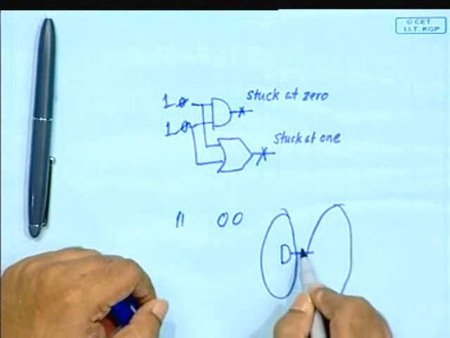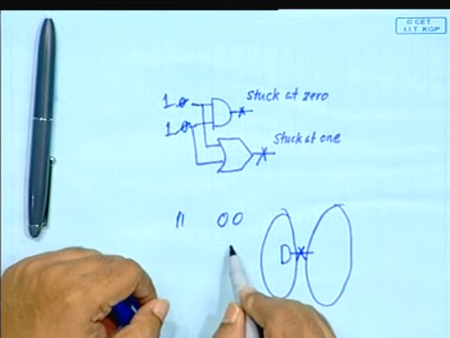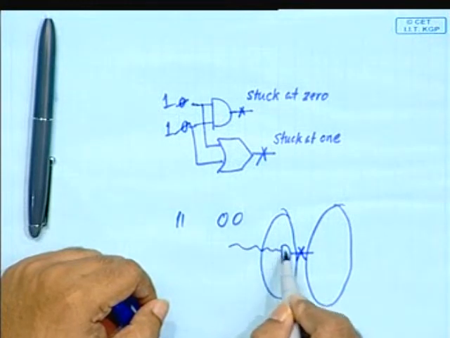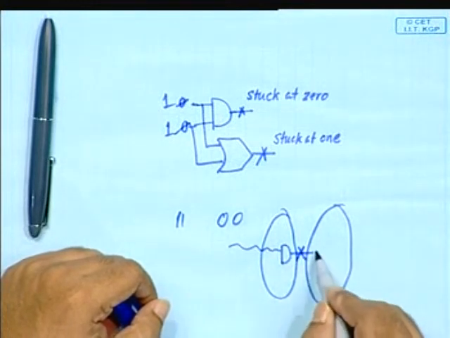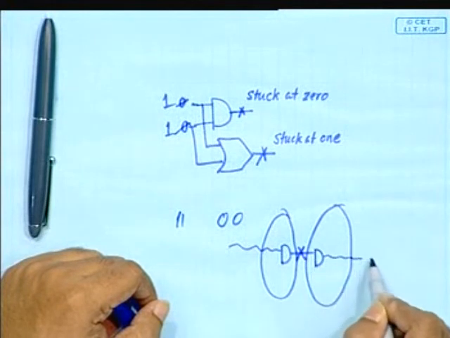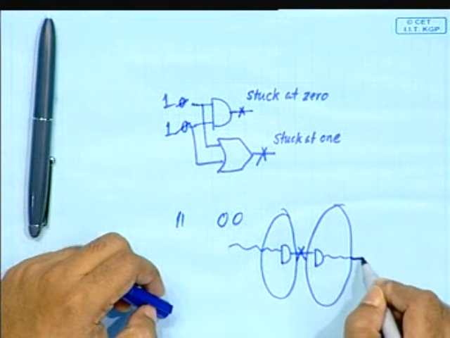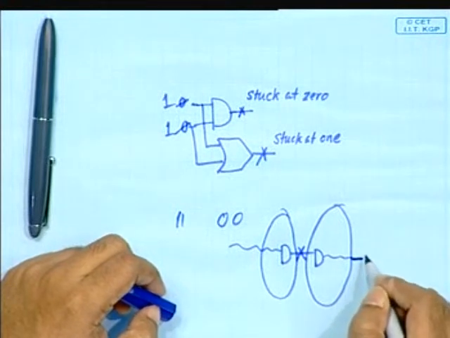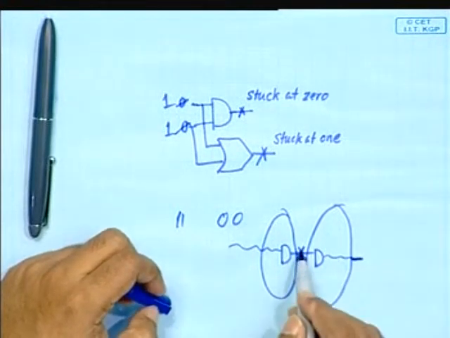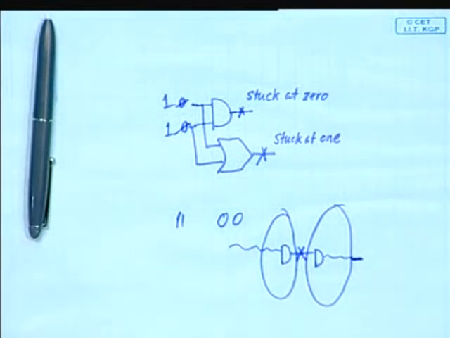And then if I want to check a fault here, then I need a test which is actually going to sensitize this fault, and then that test should also carry the fault right up to the output, and the valid value in the output should change if the fault is present. Okay. So that is the challenge in designing a test suite, and there are various algorithms, there are various new kinds of challenges that are there.